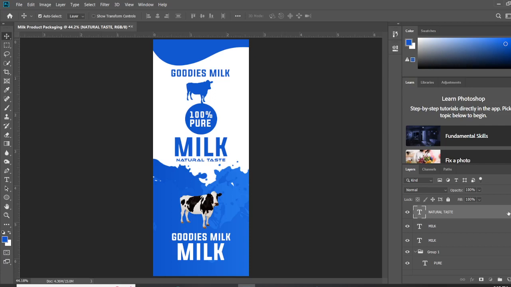left clicking on the layer I want to duplicate and drag it to the layer panel here. You can see we have a layer panel here. This panel is another layer, a new way to create a layer rather. If you want to create a new layer, you can click on this. So to duplicate, to have the same layer as this, I'm going to left click and drag it on top of this layer and drop it there. Now I have a new version of this layer, of this natural text.